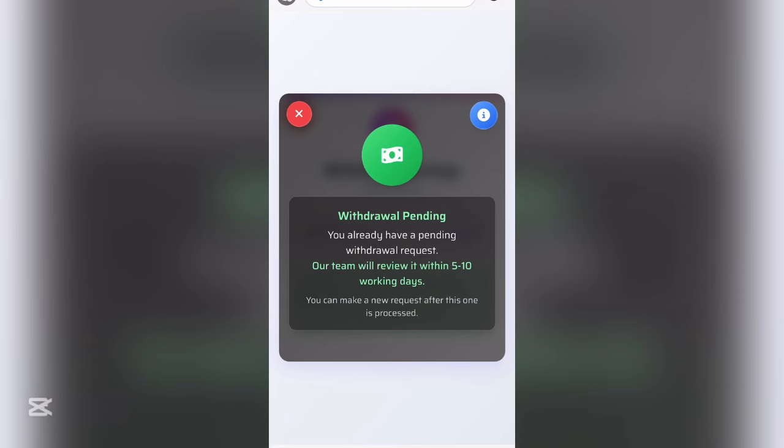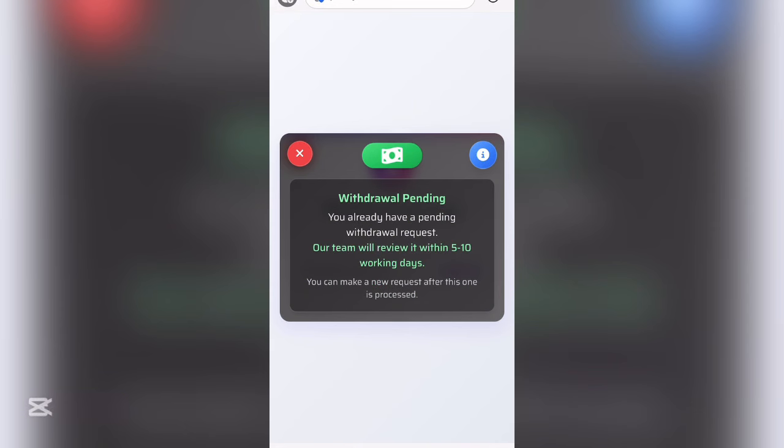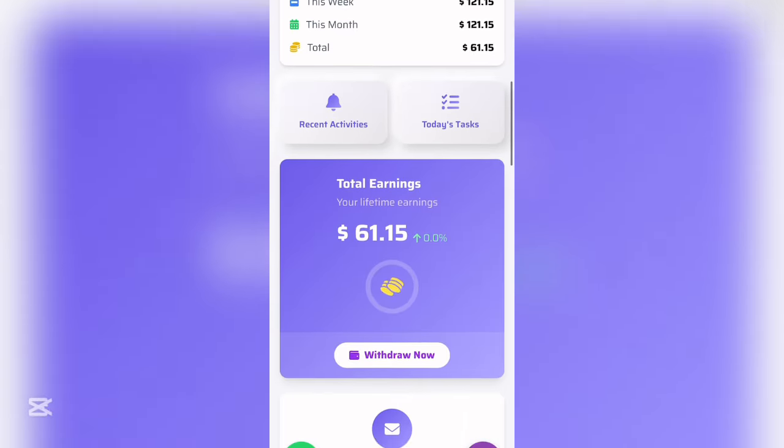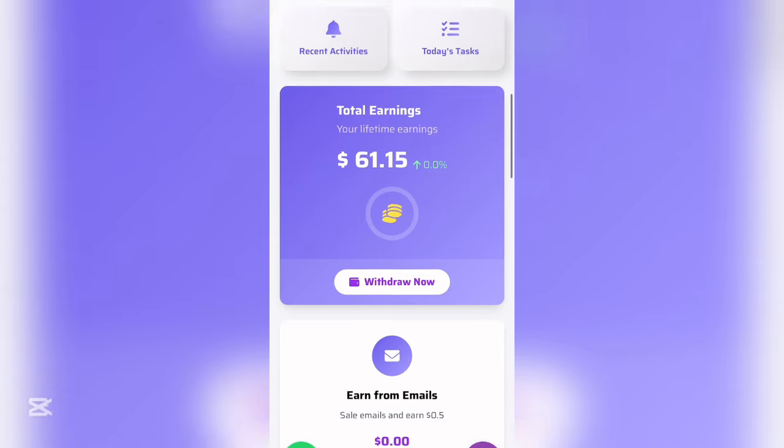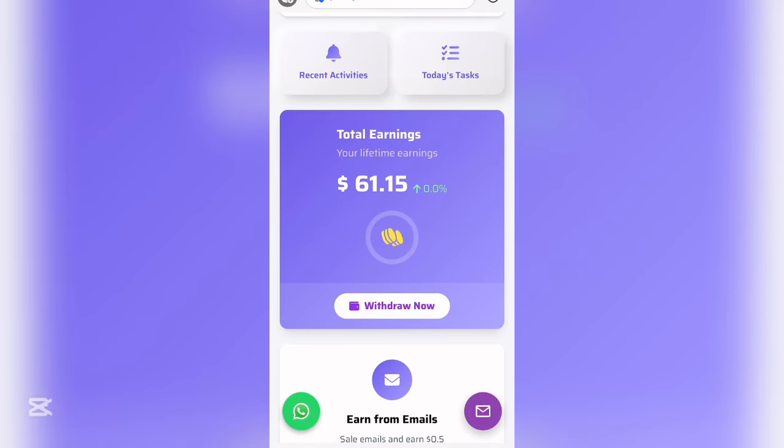So that is how the withdrawal process of this particular platform works. You can see I placed $30 on my account, so I should be left with some earnings. When we go back right here, you should see that I have $61 left on my account. Now this is just to confirm if this platform pays or not. If it actually pays, I'm still going to make a withdrawal of the balance I have on my account.